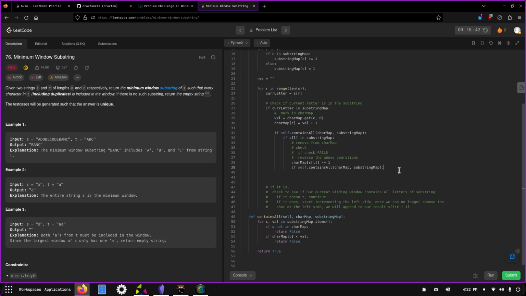Oh, wait, I don't know if I need to check if the entire substring still works. I just need to check if this individual letter is still greater than or equal to. Okay, so hold on. If charMap SL is greater than or equal to substring map SL, okay, then it's still valid.